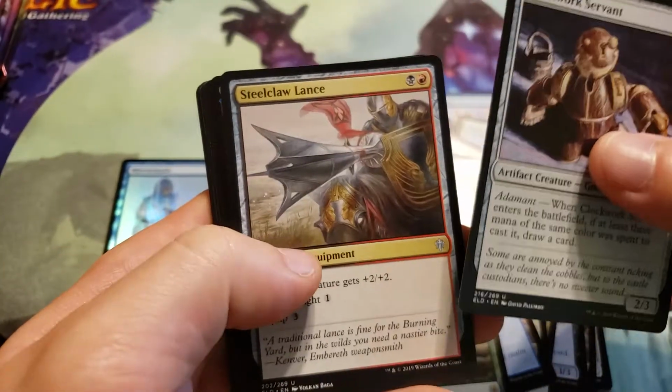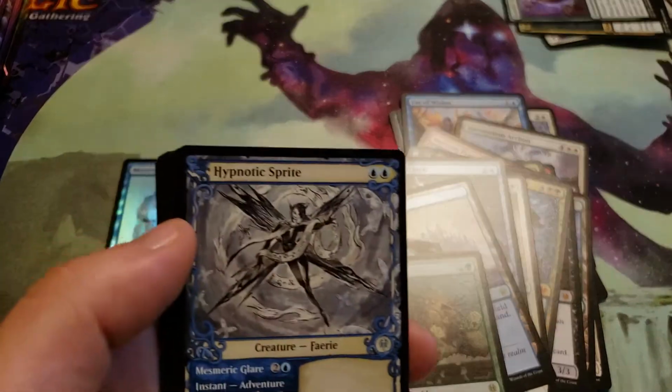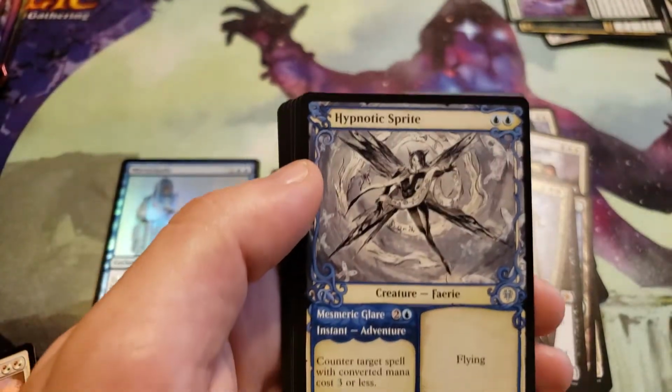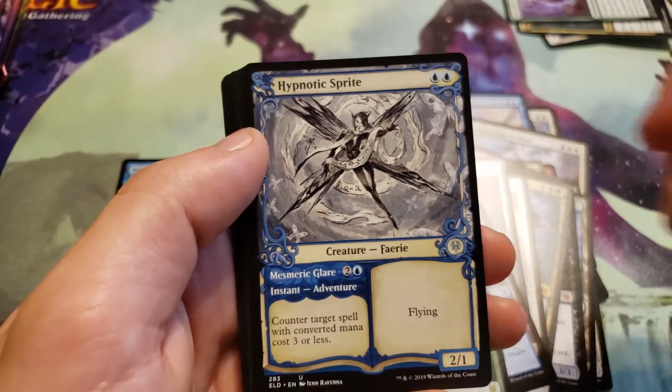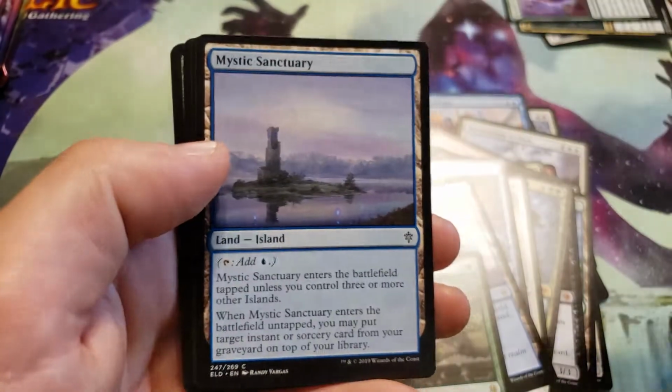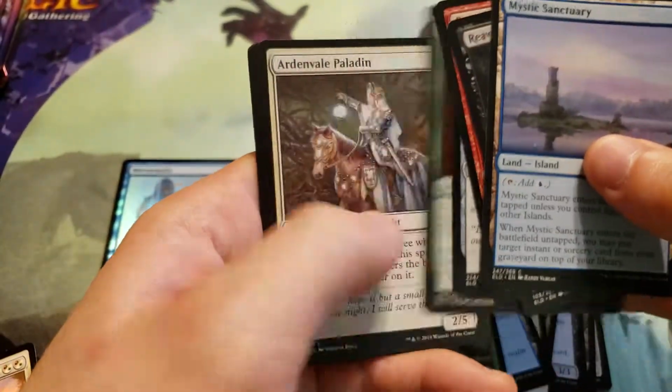Clockwork Servant. Steelclaw Lance. Oh, there we go. Wow, this one had 2 alternate borders in it. Nice. Hypnotic Sprite. Cost 2 blue. Oh, that's not a rare, so I'm not going to go over that. Then we go over these.